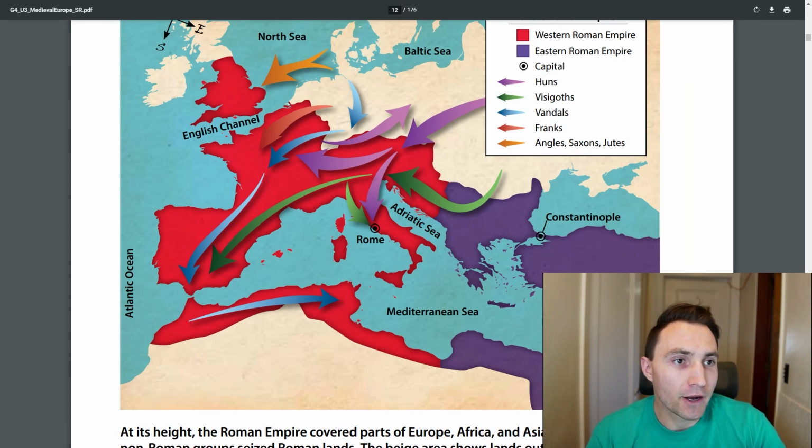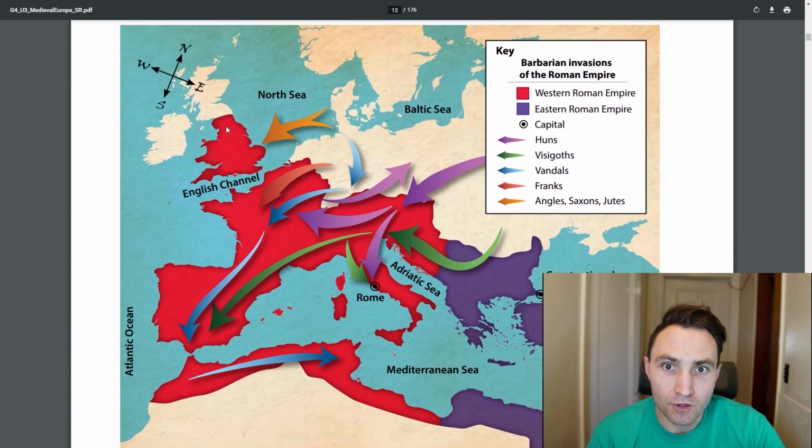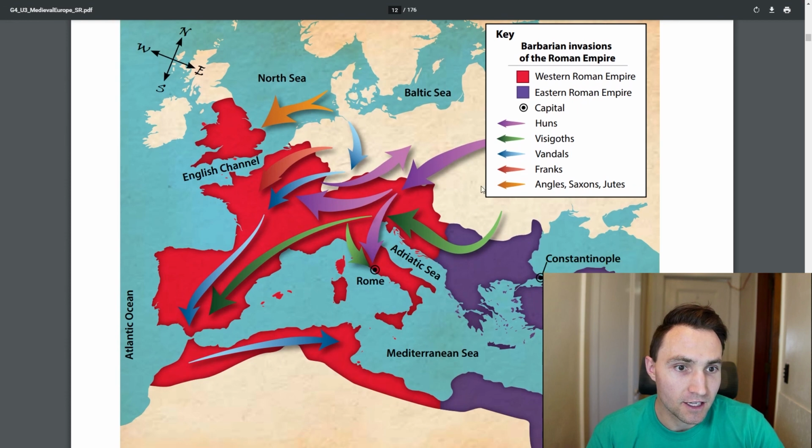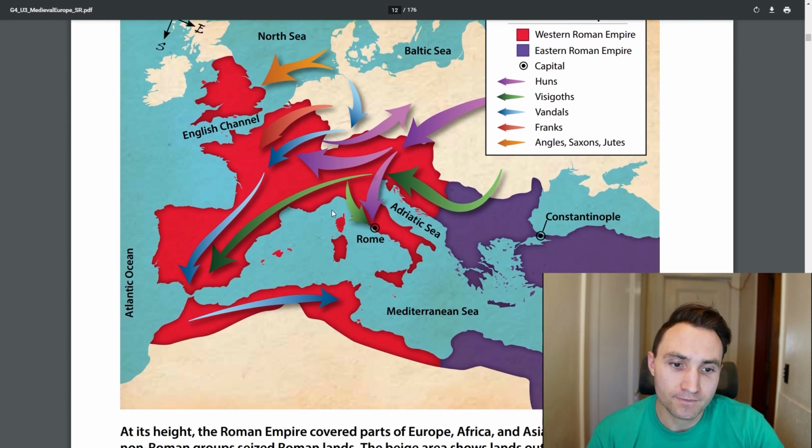We can look at all these barbarian invasions into Europe. So looking at our map key, red is Western Roman Empire and purple is the Eastern Roman Empire. Right? If we scroll up, we have our map compass, north, west, east. So red referring to the west and purple referring to the east. And you can see all of these invasions or invaders from barbarians coming into these empires, mostly all right here into the Western Roman Empire.